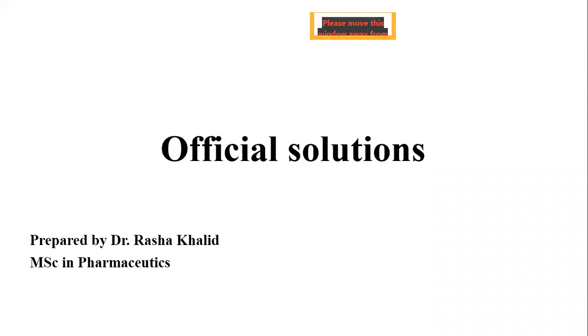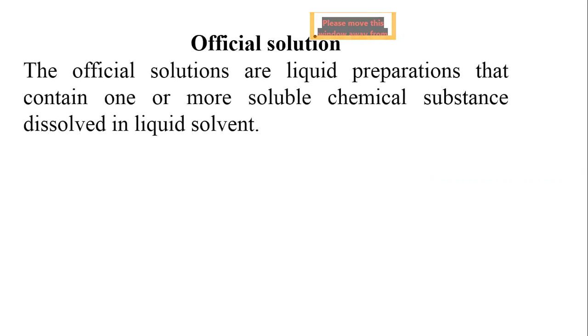Official solutions. Official solutions are liquid preparations that contain one or more soluble chemical substances dissolved in a liquid solvent. In fact, there is no general method for preparation of official solutions. Each solution has its specific method for preparation. But for the purpose of study, we can classify methods of preparation of official solutions according to the procedure employed.